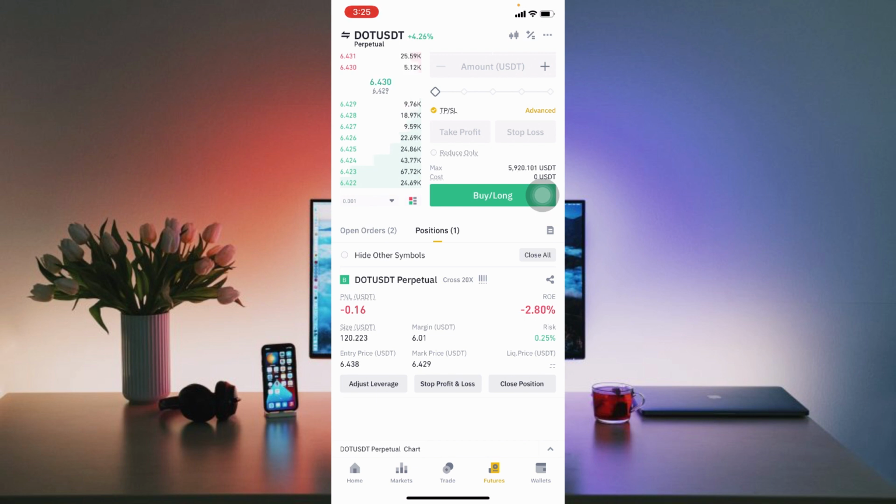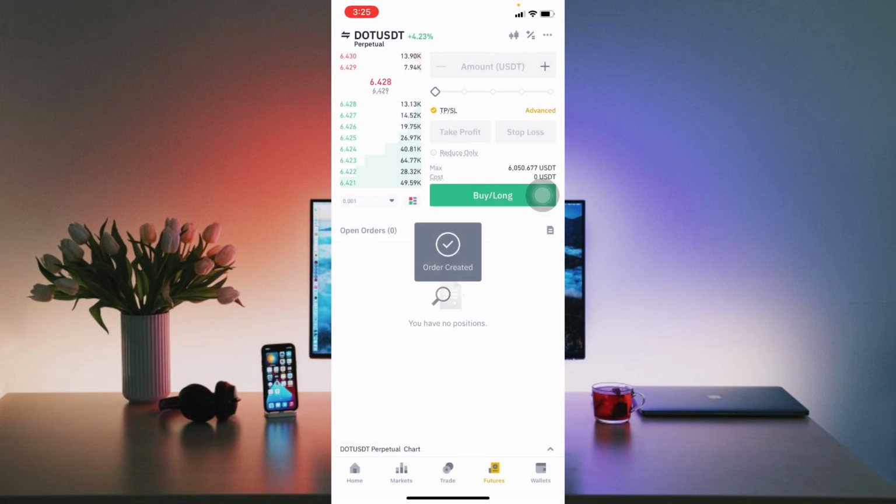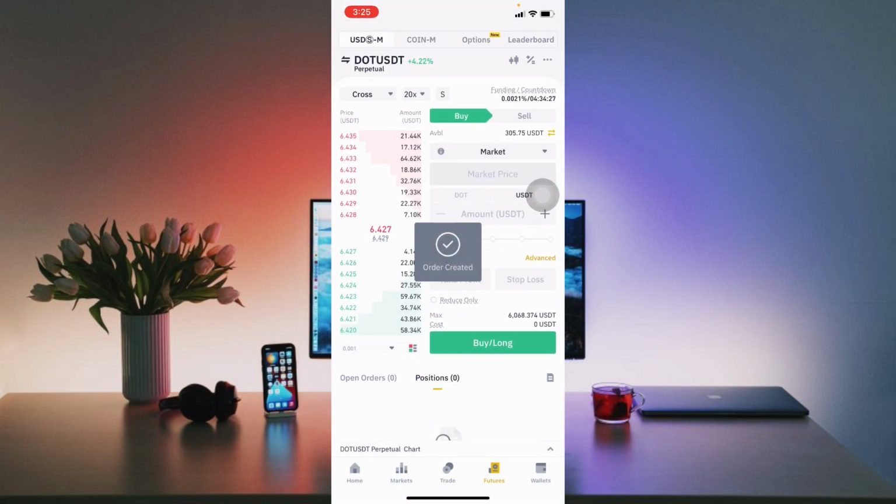So what you want to do next is, I'm just going to close the trade and I'll help you set a limit order. Okay, so to set limit orders, you first have to know your entry price and also your take profit and your stop loss. These are the 3 things that you need before you can trade Binance Futures using limit orders. So just change the market order to limit order here. If you use a limit order, that means you are telling Binance that if price reaches this particular place, that's the time that I want to enter the trade.